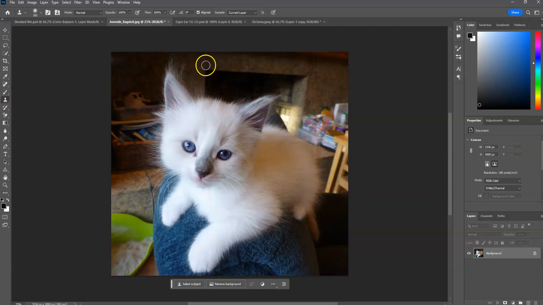The way this works is you have to sample something of the background. So this is going to be the background. I hold my Alt key and I get that little target. I'm going to sample that background, and now with just a click I'm going to be adding that background over these ears. But you're going to need to sample regularly. It isn't a perfect tool.